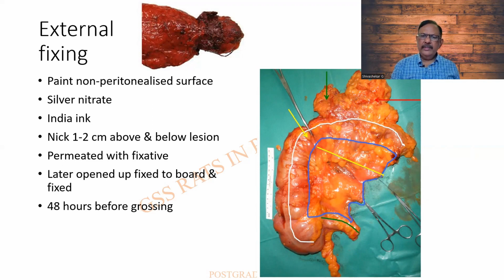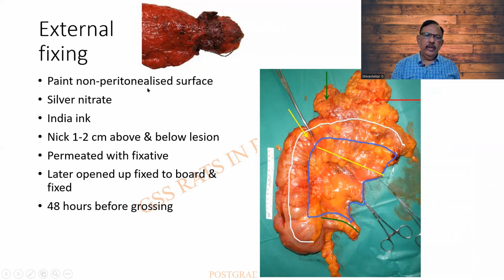In this case, I find that there is a mesenteric fat. This will be what is called as the paracolic region, in which there is a first group of lymph nodes. And the external surface that also has to be examined. So these are important things that we like to see, and it is generally opened along the antimesenteric wall.